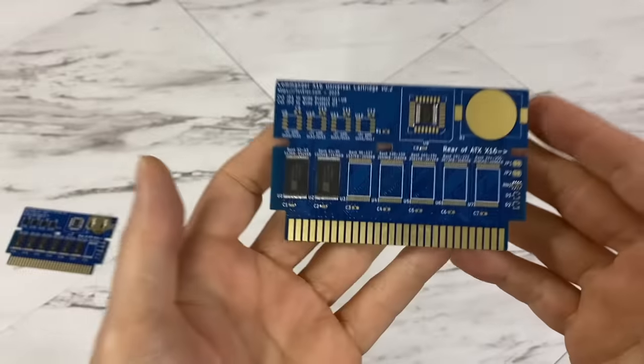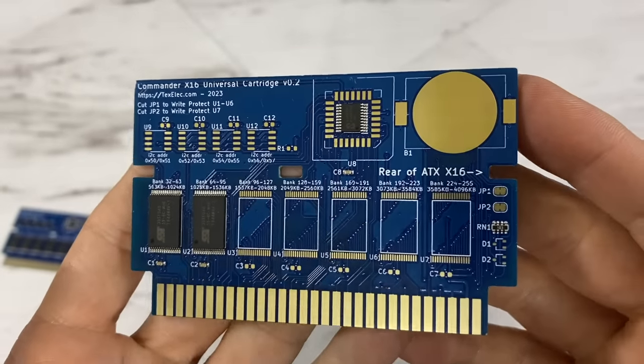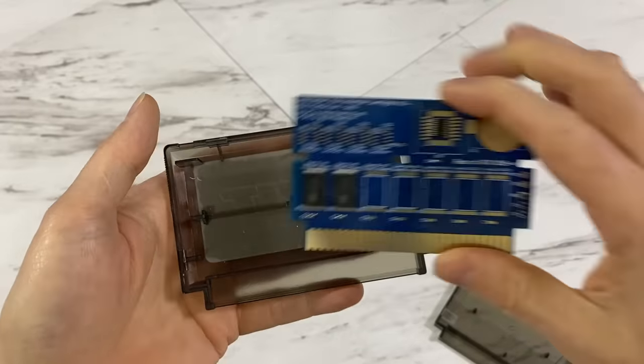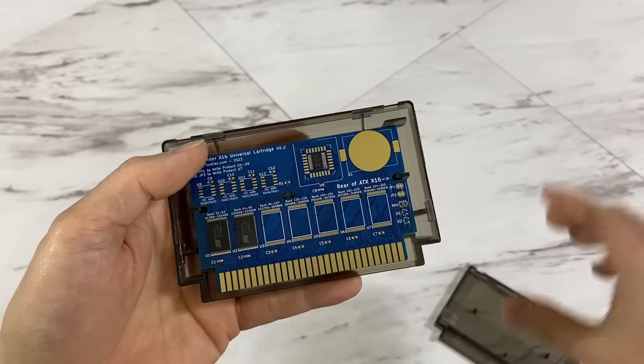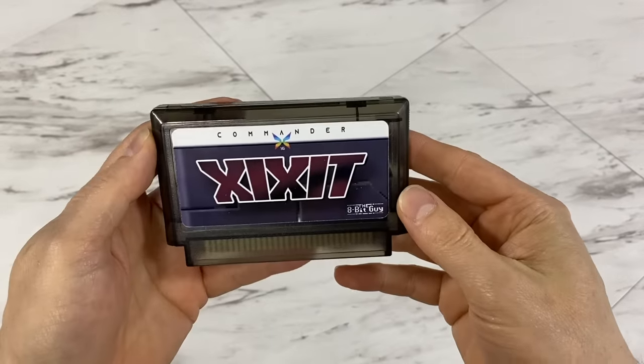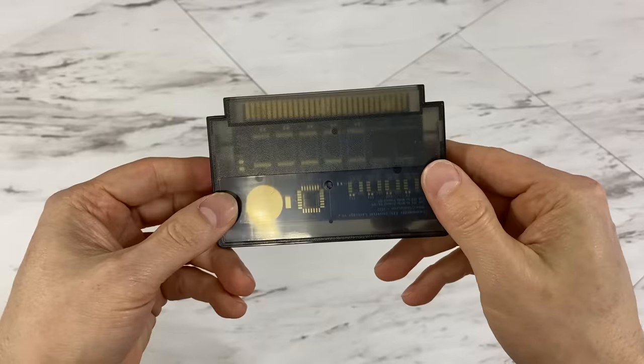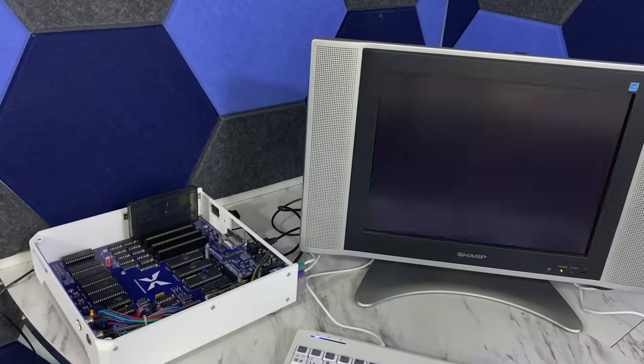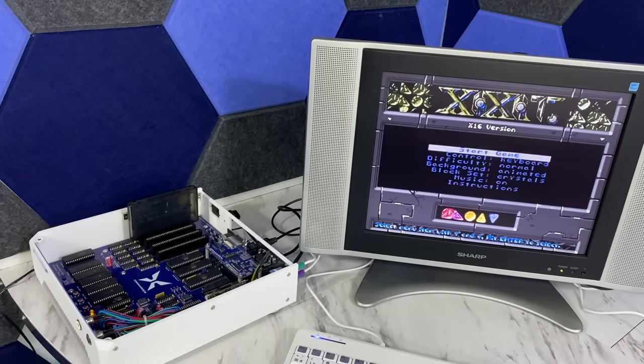So this one, for example, is Zixit, and it only needs the 2 flash chips, and this card is designed to fit in a standard Famicom shell since those are readily available. And so there you have Zixit as a cartridge. And I'll just stick this in the computer so you can see how that works. And if you're thinking the cartridges don't fit very elegantly into the system, hold that thought. I'll explain in a bit where this is going.